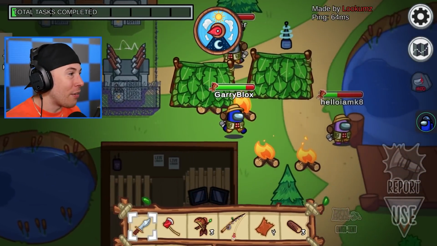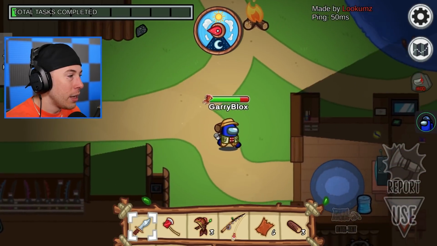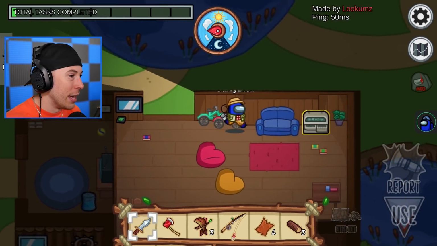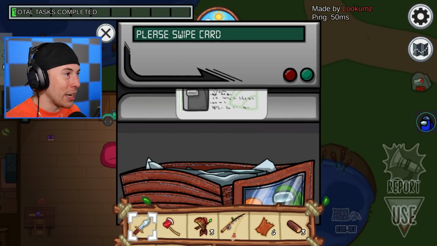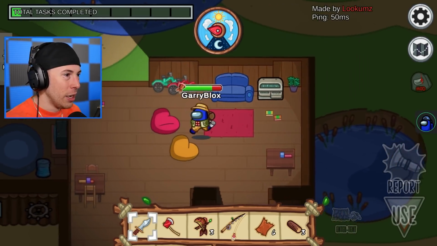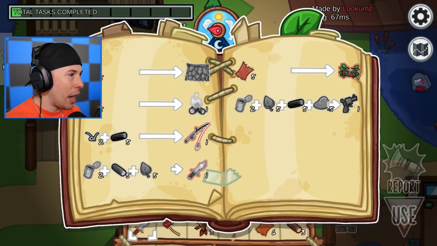Okay, guys, be careful, there's a guy. Goodbye. All right, I know I saw a card swipe down here, I believe. Let me see the card swipe here. There it is. All right, we are gonna do our task. We are going to get out of here. Okay, task complete. We're good there. Now we need to make, wait, what does this do? I don't even know. I'm gonna make it.